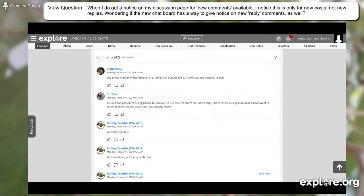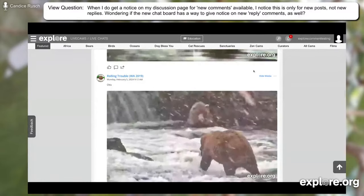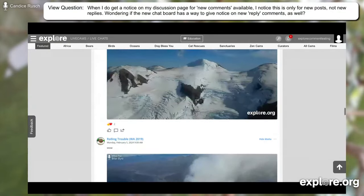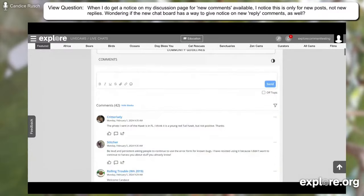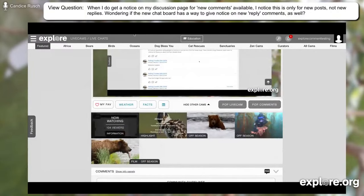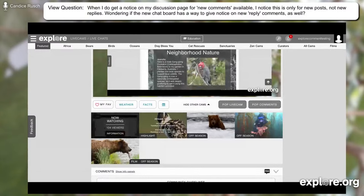The reason it didn't work is because that reply functions a little differently in our system. So if you want a reply, I have to find a thread here somewhere, but there will be a bold on this side that says new replies, but there's not a banner that takes you there. It's less obvious. We did talk a little bit about including replies in the comments banner in December, so I can talk to the team and maybe revisit that if that's something people want. But I can include a question about that in the survey I'll be posting later this week.